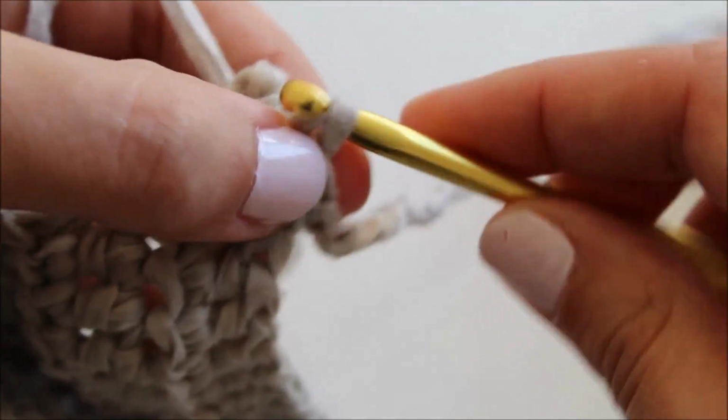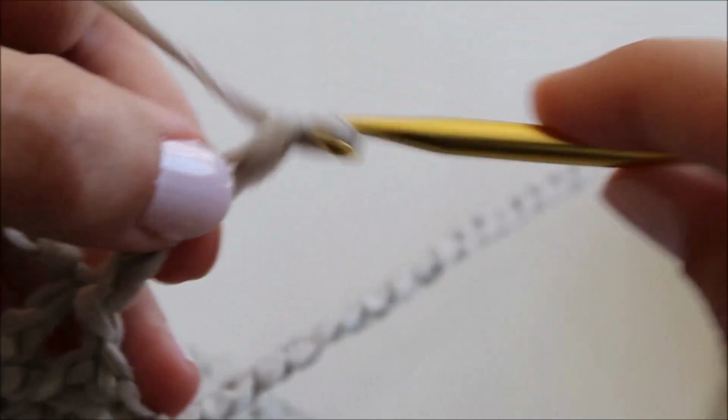So I'm just going to slip stitch to join it to the opposite tip, and now I'm going to chain 30 again and join it back on the opposite side.